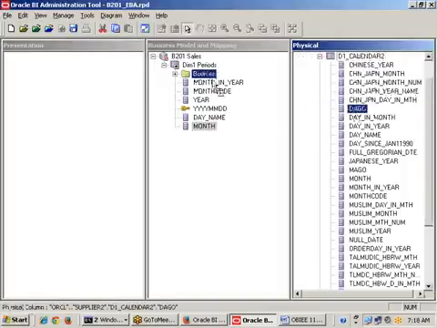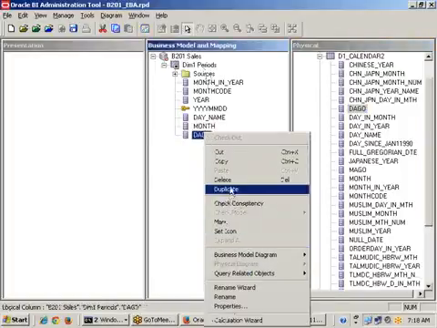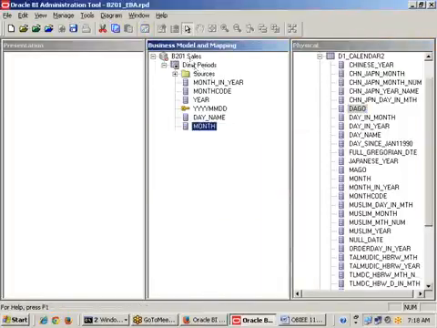Suppose you drag and drop one column here which is not at all useful in the presentation layer or for reporting. Then no problem, you can go ahead and delete it. So we can delete or add columns throughout our project. There is no freezing period. Always our RPD can be extendable.